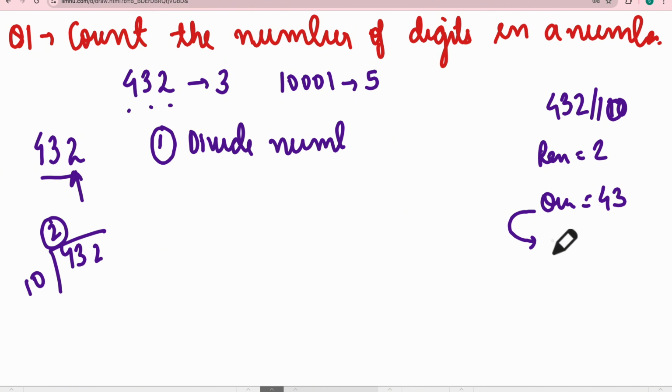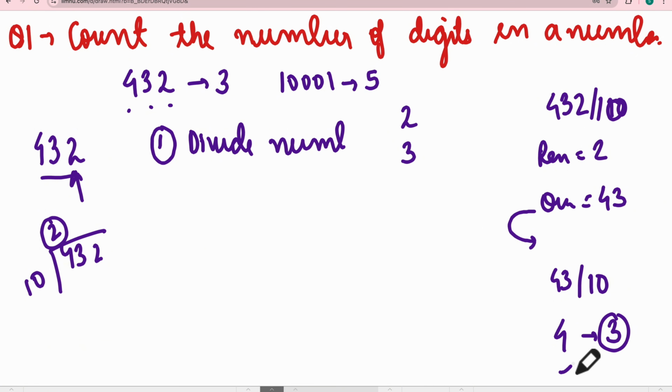If I divide 43 by 10, I get 4 as quotient and 3 as remainder. So the first digit was 2, second digit was 3. And my quotient now is in one digit, so it becomes 4, and we just do a count of it. So it means there are 3 digits. So this is the logical intuition of this particular question.